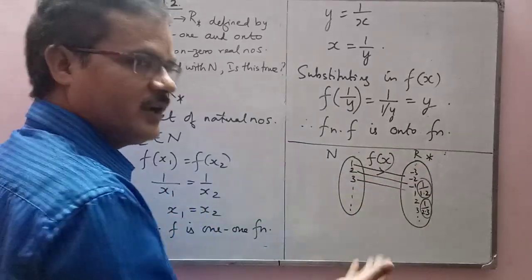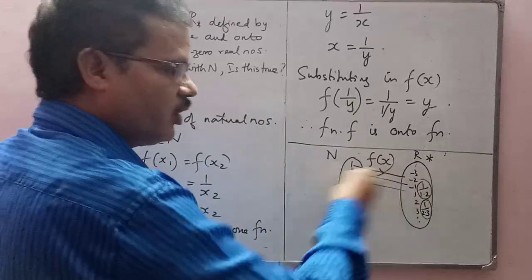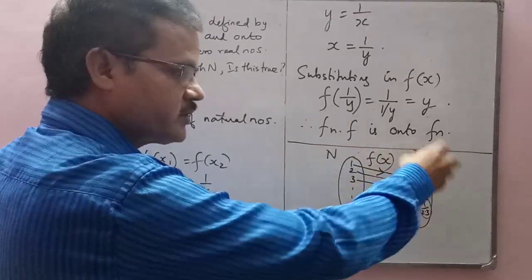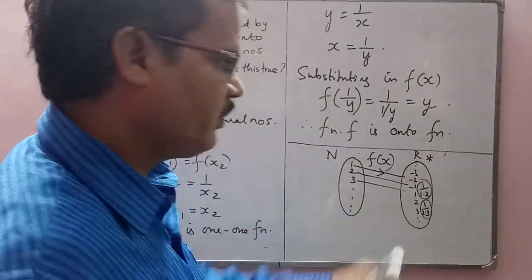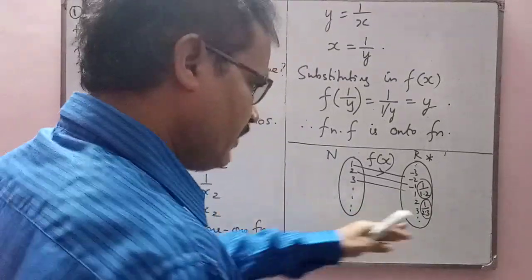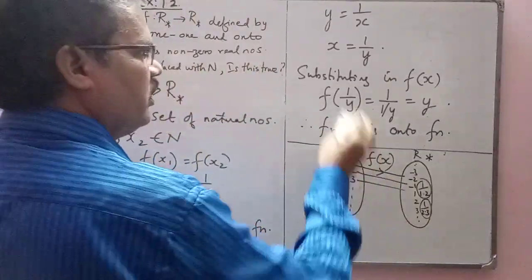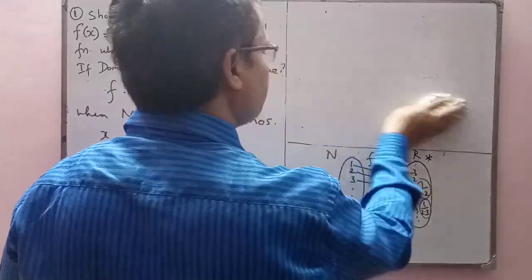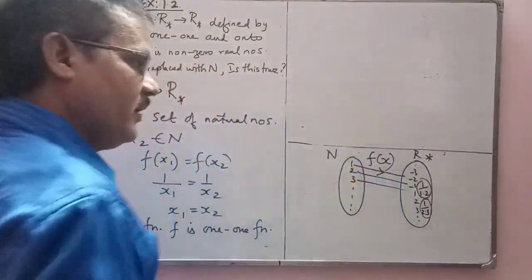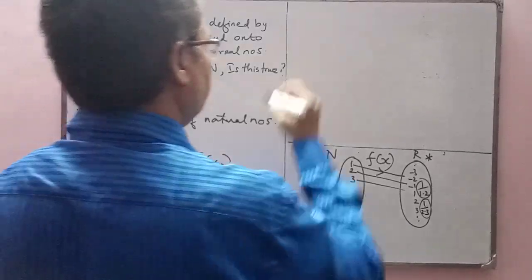So it is left behind. If it is left behind, we have studied in the introduction itself, it cannot be onto. If you want a one-to-one onto function, you should not have any element left in the codomain. So here 1 by 1.2 is left. The same case is there with 1 by 2.3. So there are huge numbers which cannot be an image of the domain N. You have to take any one example and we will explain.